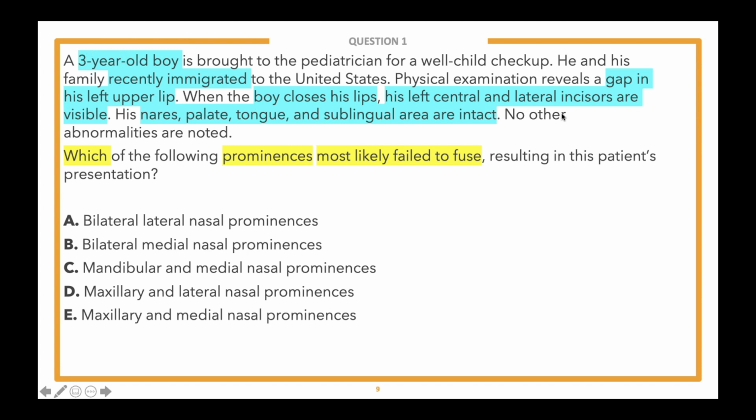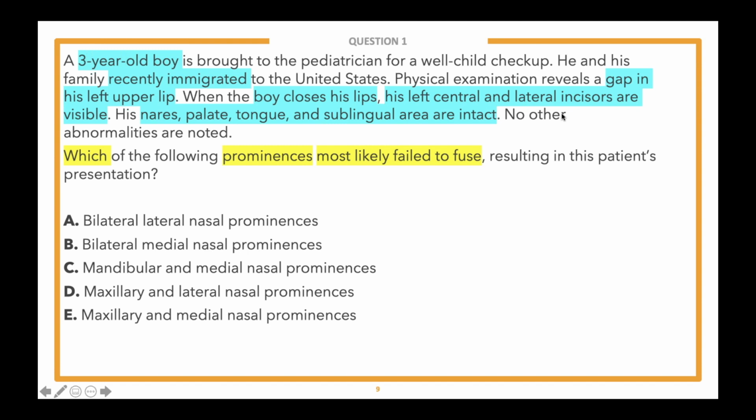A lot of times we'll see students who will start at the top, they'll see something they like, and then they'll select it without going through all the answer choices. So doing it this way prevents you from doing that and prevents you from biasing yourself as well. So let's go ahead and do that now.